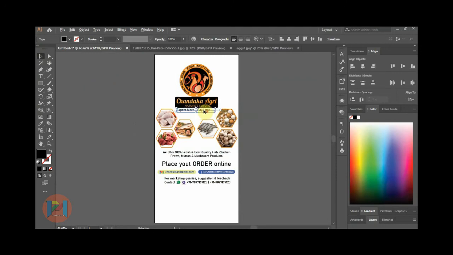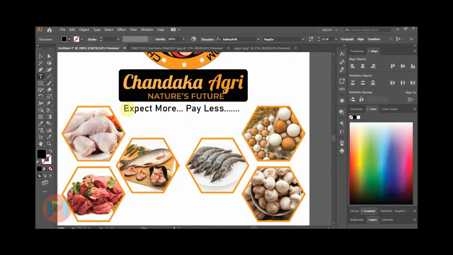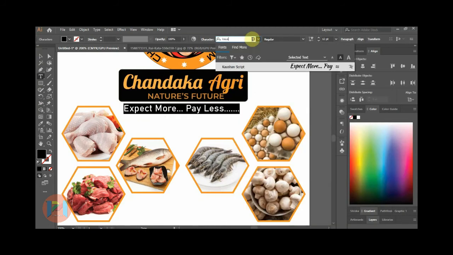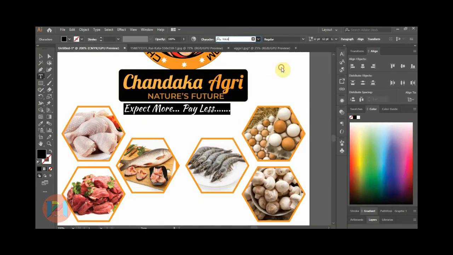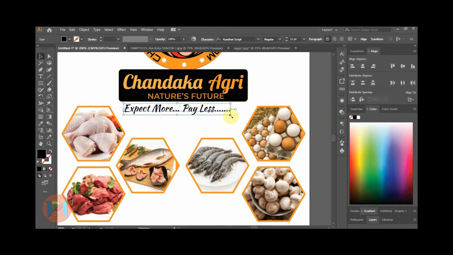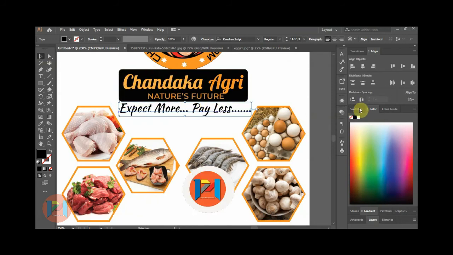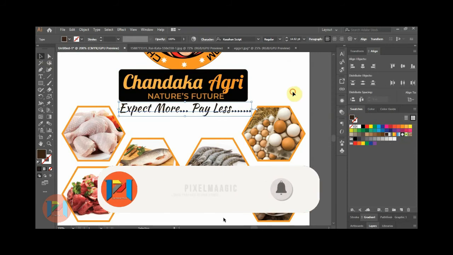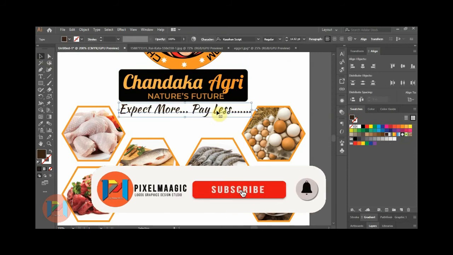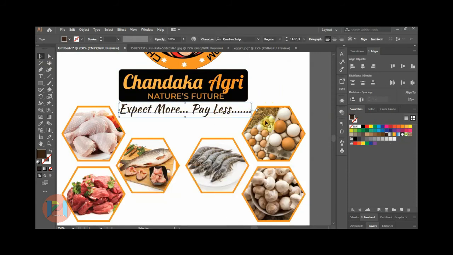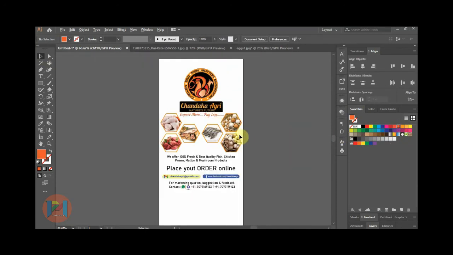So here their tagline, expect more palace. Here I'm going to use some script language. This is Caution script, which is free of cost. It's a Google font. Placing it in the middle of the logo. Now changing the color to orange, which would be better than what I've given. Yes, and for the others, the black one, I just want to change to a little bit darker brown color.